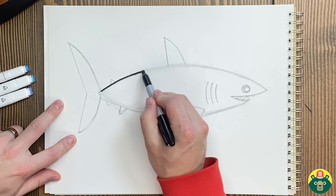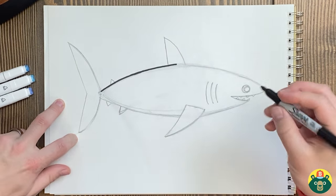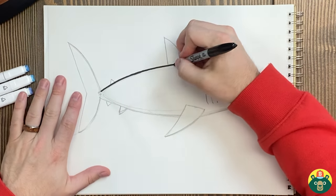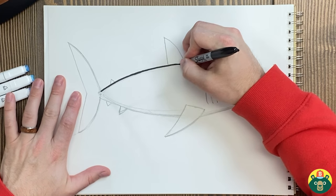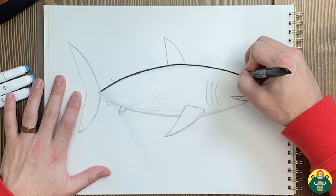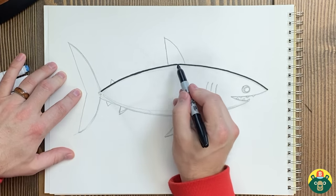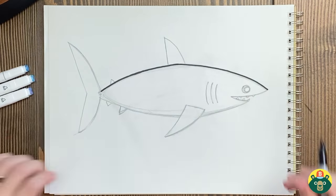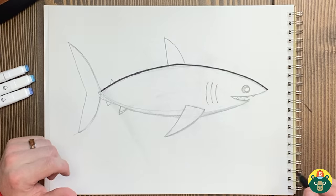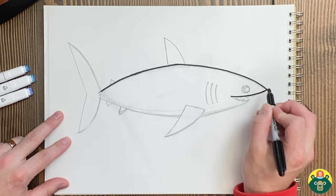Here we go. Now you can move your page around. If you want to move your paper around, that's totally fine. It makes it a little easier if you rotate your paper. But for me right now, I'm not going to, so that you can see it really well in this video. So if I make a few mistakes, it's because it would be a little easier to rotate my paper, but then it'd be harder for you guys to see. So what I'm saying is I'm doing this for you guys.